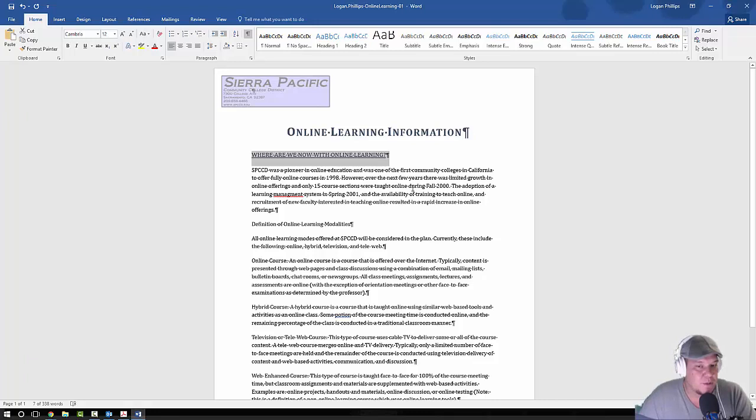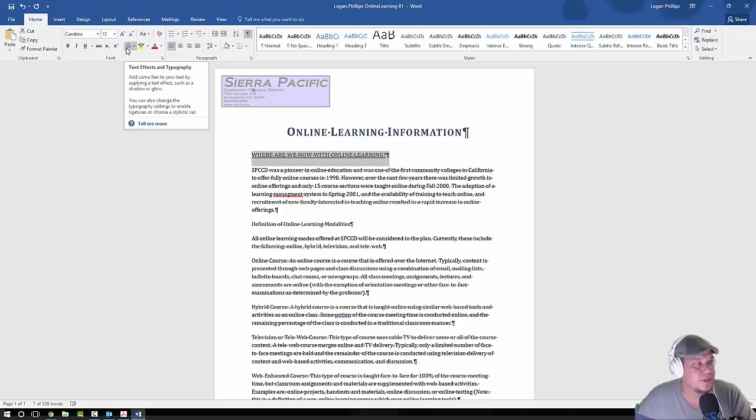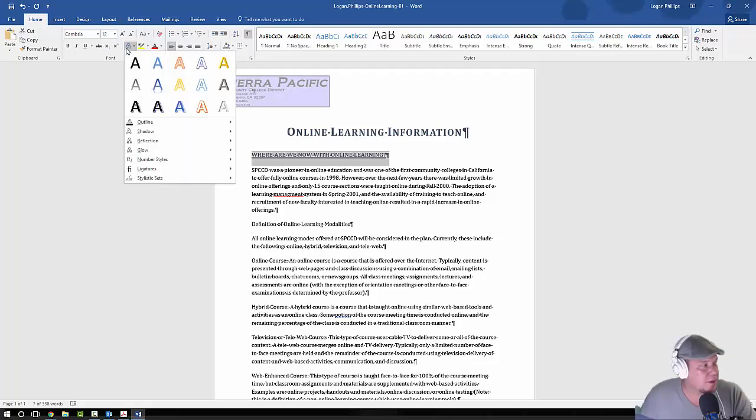Next on step 8J, we're going to place our pointer, or I'm sorry, 8I. We're going to click on the text effects and typography button, which is on the Home tab in the font grouping. So still with this selected, we have the Home tab and the font grouping, and we're going to look for that text effects and typography, which is that little shadowed A. And we're going to click on that button, and it's going to bring up a variety of text effects and typography that we can use. Typography being how letters and stuff look.